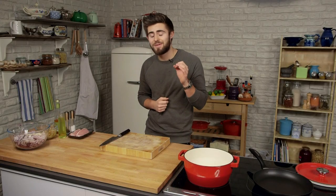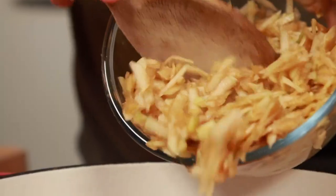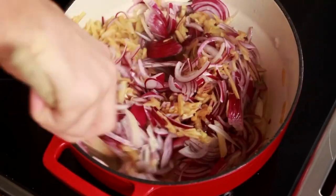First things first, we're going to start making the onion chutney, which works wonderfully well with the pork schnitzel in this dish. Start by popping a couple of tablespoons of oil into a non-stick heavy base saucepan. Next, add in the onions, garlic, shallots and apple. Give it a good stir, add a good pinch of seasoning, pop on the lid and leave to stew down for 20 minutes.